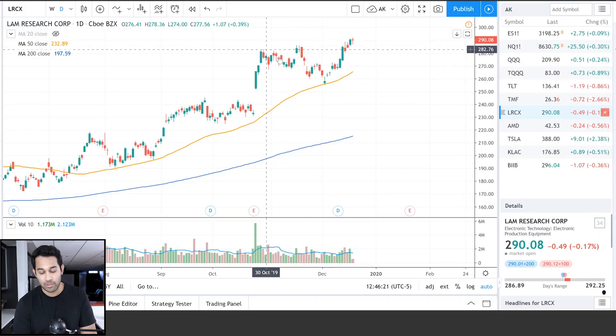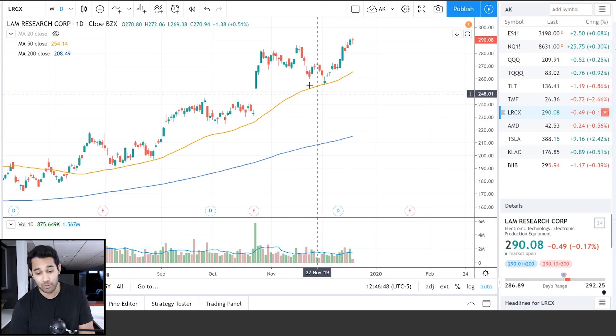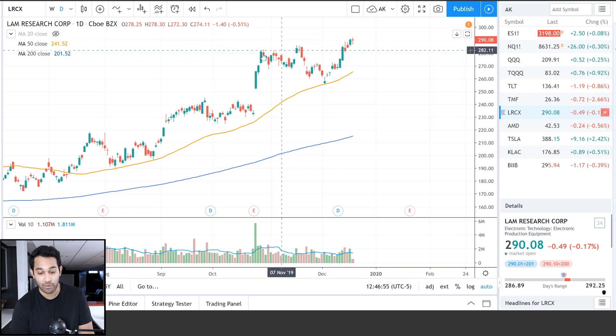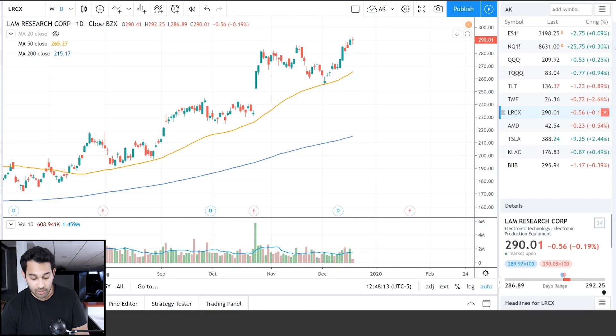This is one of the huge benefits of using a system like this — it tells you exactly when to sell. In this case, we sold 25% of our shares because we hit a 20% profit. That 20% number works because we've backtested it. After we took some profits, we left 75% of our position on, and the stock kind of consolidated for a while and now looks to be running higher. The system also automatically moves your risk points up, so as soon as you hit your first target, your risk point goes up too — you don't end up losing all your profits.